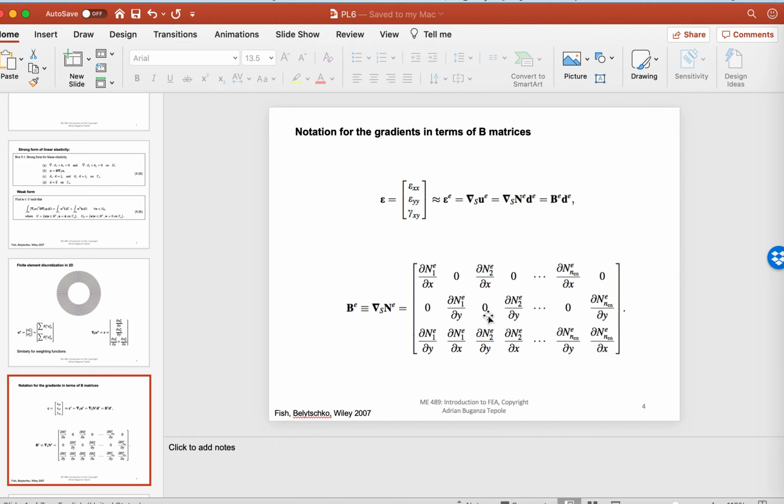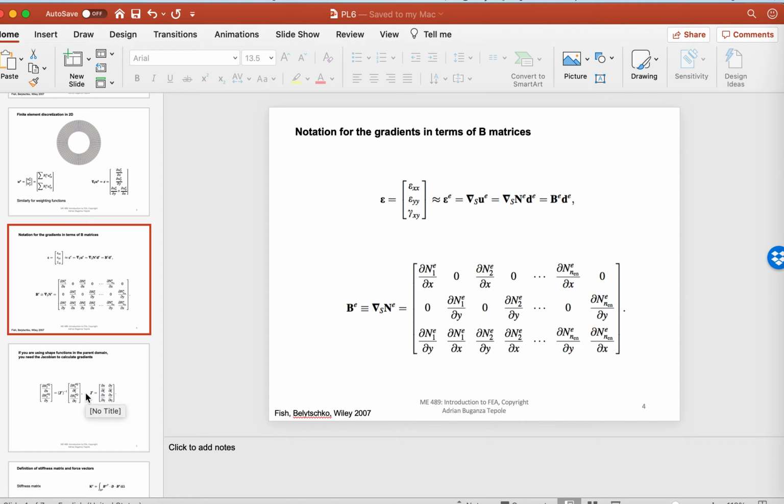This looks the same for any element, with the difference that, for example, for the triangular elements we had only a 3x6 matrix because we had only 3 nodes, therefore 3 shape functions. This is always twice the number of nodes per element, so this would have been 6. In the quadrilateral case, the structure is the same. It's just going to be a 3x8 matrix because now we have 4 nodes for the linear quadrilateral, which means that we need twice as many columns.